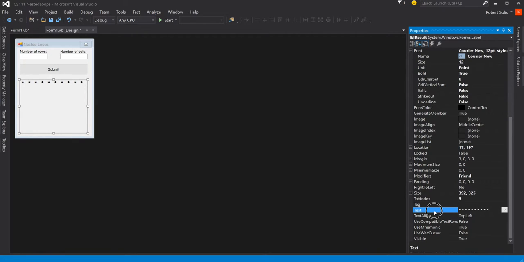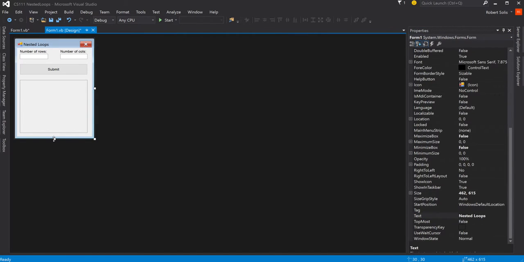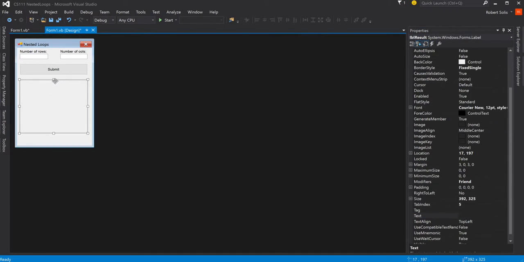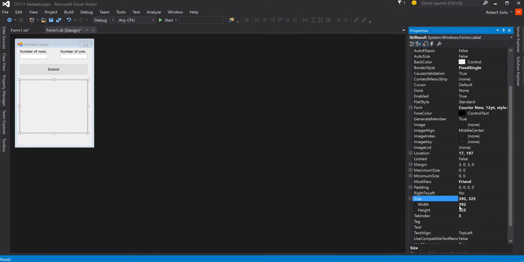In fact, I'm feeling a little nervous here. I'm not thinking that this is tall enough, so I'm going to make this taller. By the way, what is this width? In terms of the size, it looks like the width is 292. Look at that, the height is 325. So I think I'm going to make this the same by double-clicking on this, 392. That looks better. So the size in pixels, the width is 392, the height is 392.